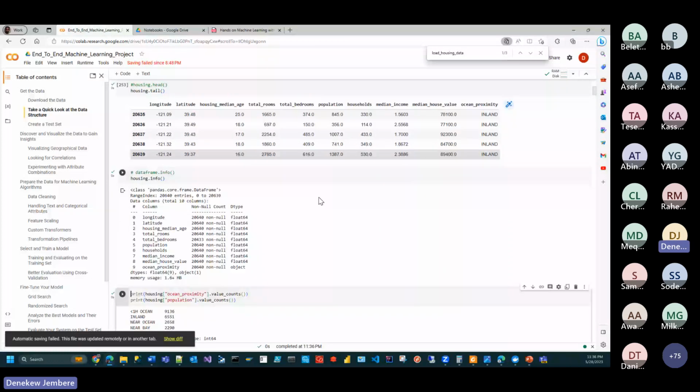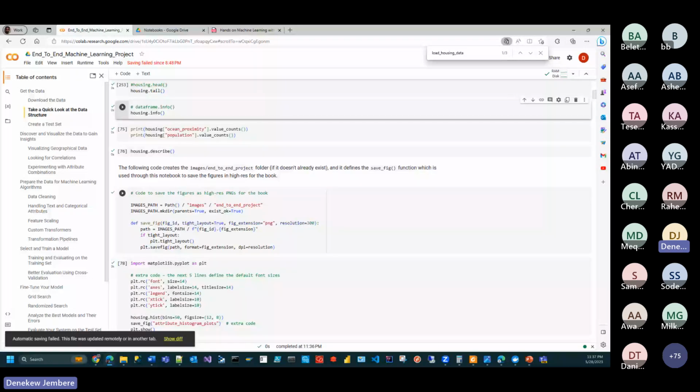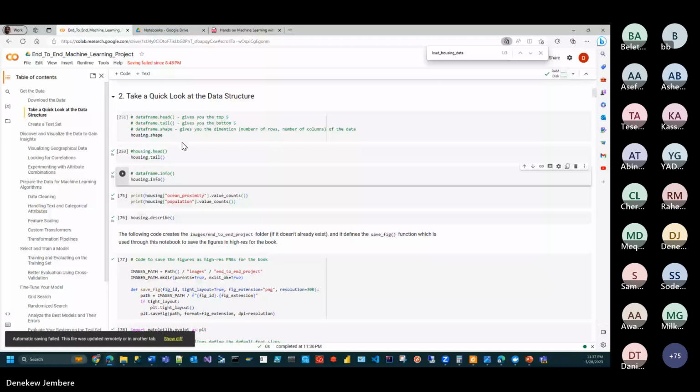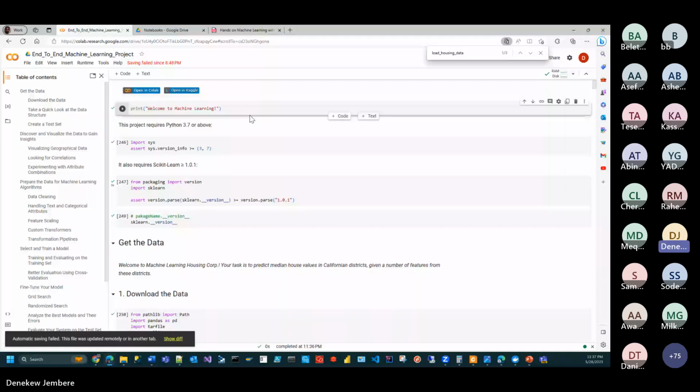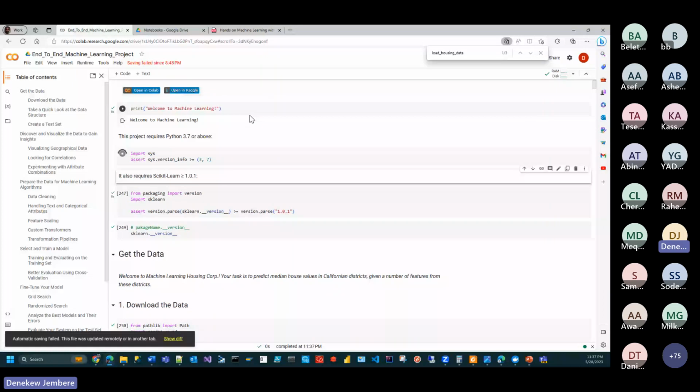Let me quickly delete everything and I'll start over. So everything is clean now. So I will rerun from the beginning. This is run.